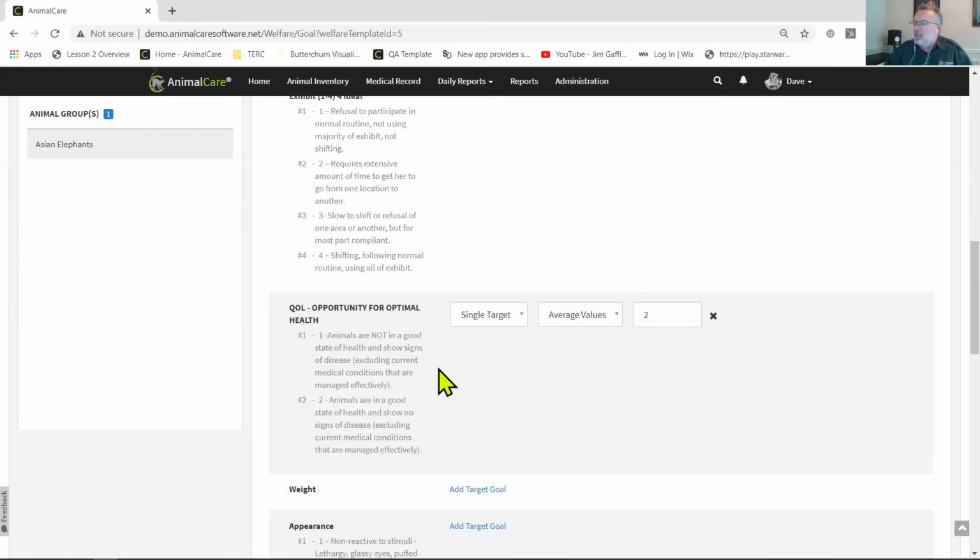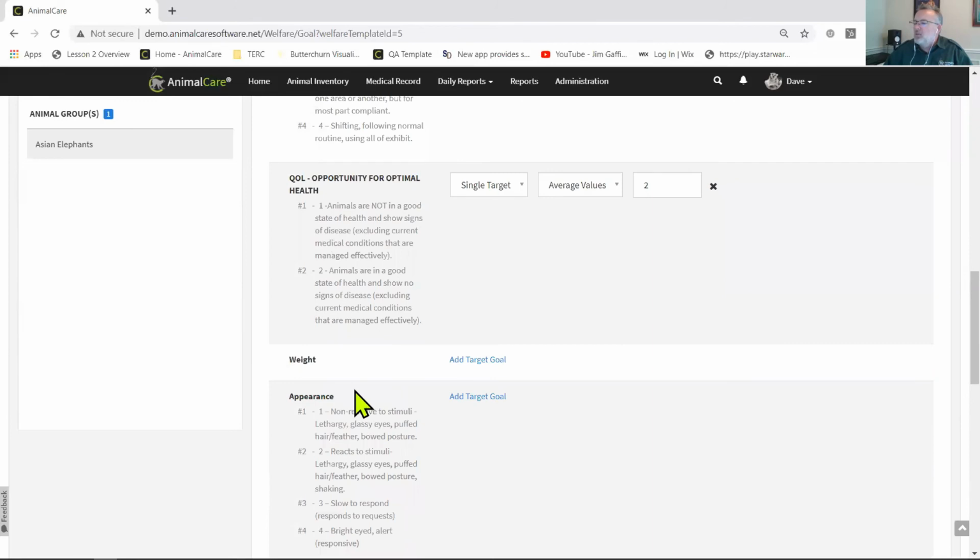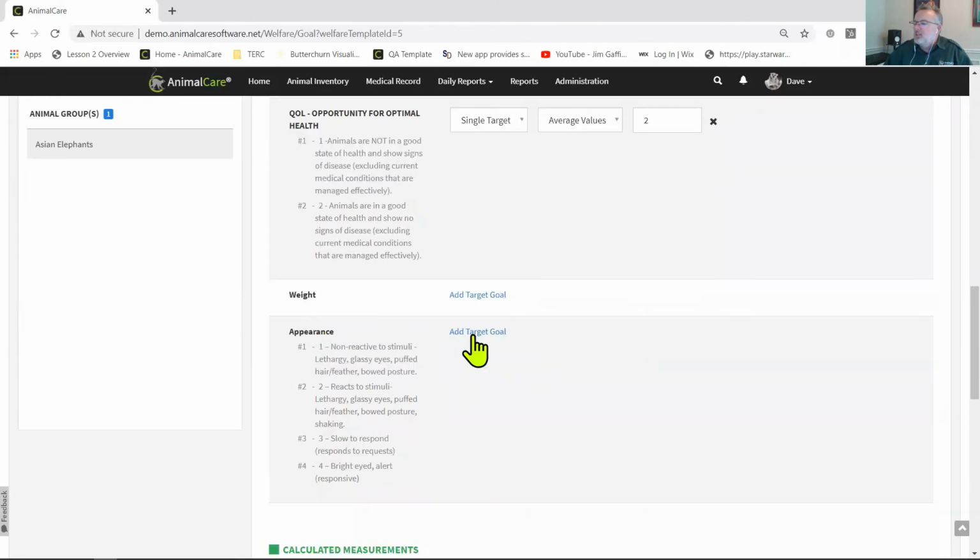And this one is just a yes or no. So let me add for this one an appearance, where we're also going to accept a range. Well, let's see here, slow to respond. I think we'll go a single target there, and we'll make that a 4. That's our desired value.